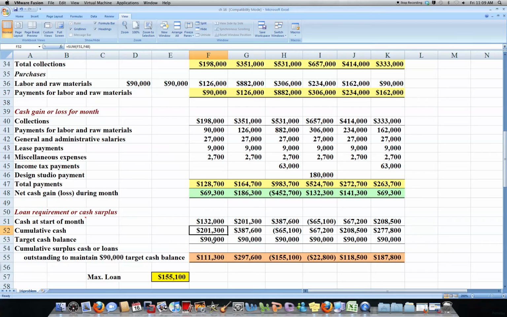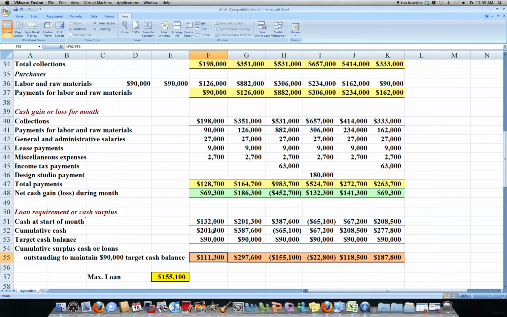Now our target cash balance is $90,000. That's what we need on hand. When we take 90,000 out, we'll see that we have 111,300 too much. So we need to do something with that cash. Maybe put it on a note, put it in a money market, a short-term CD, something like that.